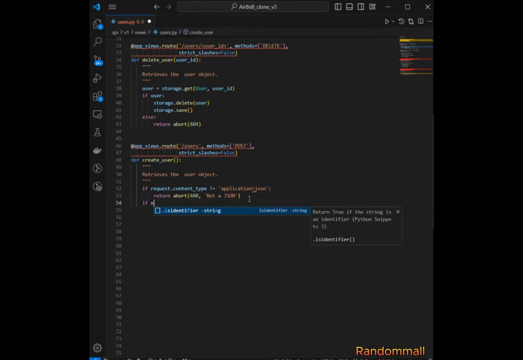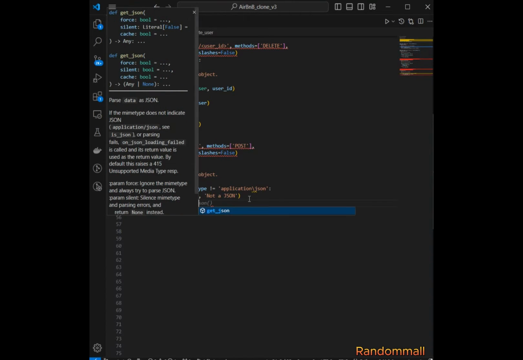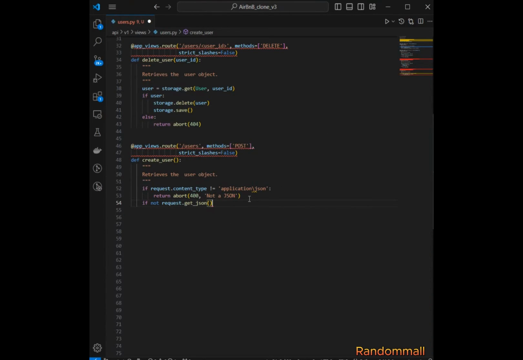So we say if request dot get JSON, if it's empty, we usually return abort 400 with this same message. And then if it's not empty, say data, we grab the data from user.